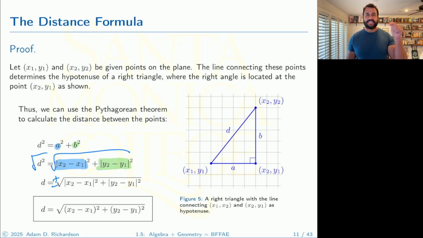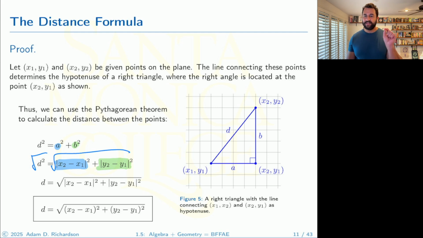Okay, now what is the problem we're trying to solve? We're trying to find the distance between 2 points. And at least in this reality, distance cannot be negative. So we're going to eliminate the negative case. Now we've just got the positive square root. And then voila, there it is. That's the distance formula. So hopefully you never forget it.